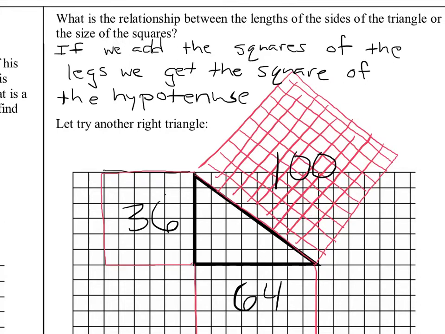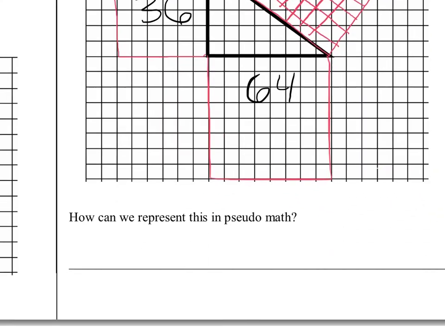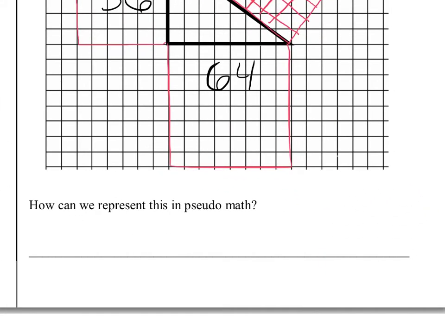Now we're going to do what Pythagoras did. This is the pattern that he noticed. These were the words that he was thinking in his head, and then he said to himself, well, I want to start putting this into math terms. So he would start by making a pseudo math equation. Remember we talked about pseudo math earlier in the year? Pseudo math is kind of equations that half use words and half use equation symbols and things like that.